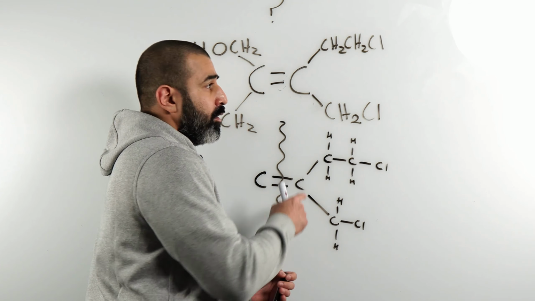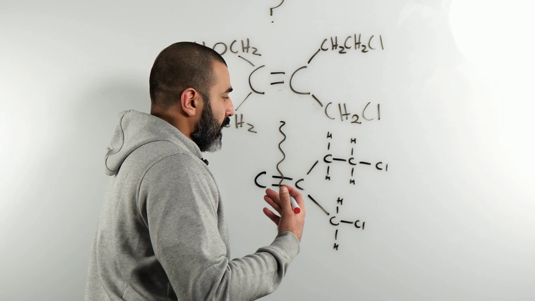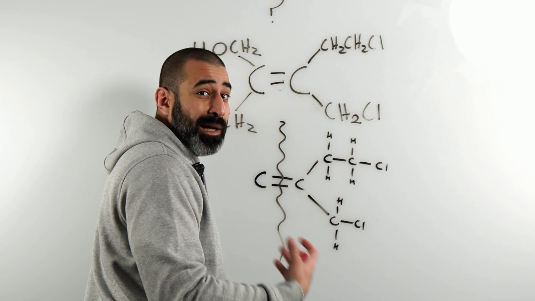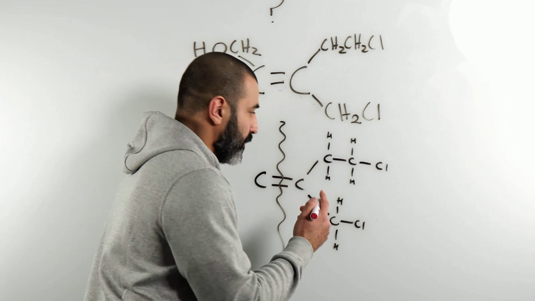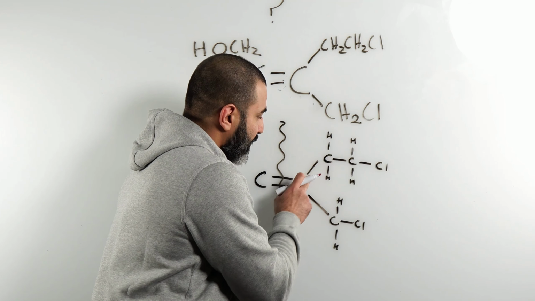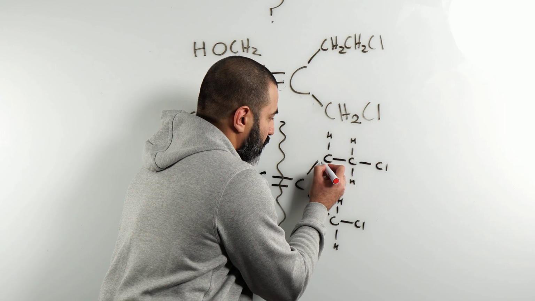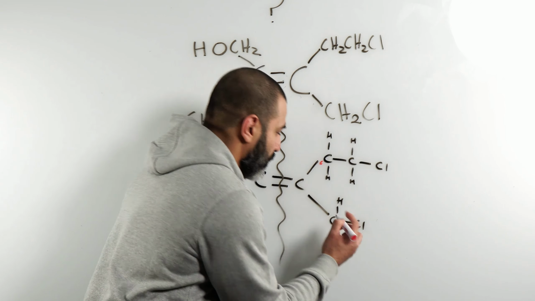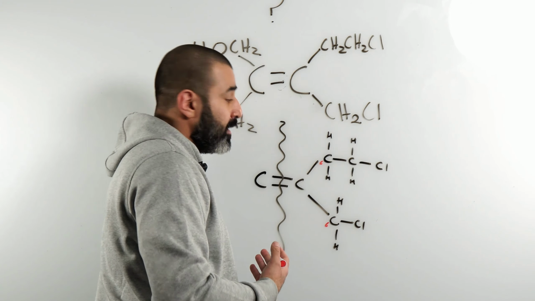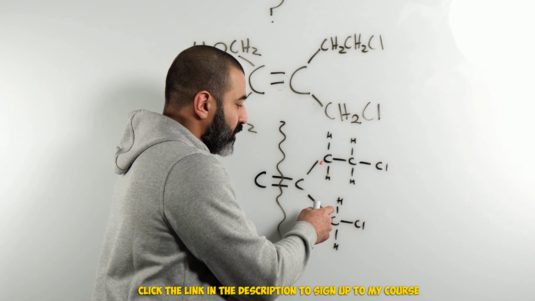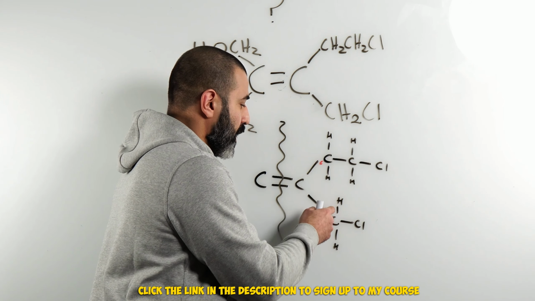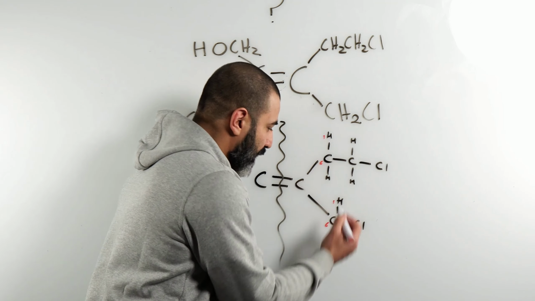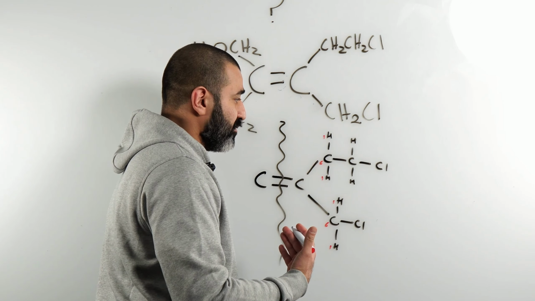Now, these are the Cahn-Ingold-Prelog rules, and what we have to do is look at the atomic number, because the highest atomic number takes priority, okay? It's the atomic number, not the mass number here. So, directly attached to this carbon, we've got a carbon which has an atomic number of 6, and we've got a carbon also attached to the carbon of the C=C double bond, which also has an atomic number of 6, okay? So we've got no difference there. So what we have to do is look along for the next point of difference. So we go up one, we've got a hydrogen attached, and we've got a hydrogen attached. So no difference there as well. We go down one, we've got a hydrogen attached and a hydrogen attached, no difference there as well.